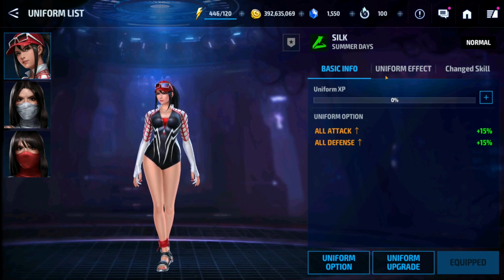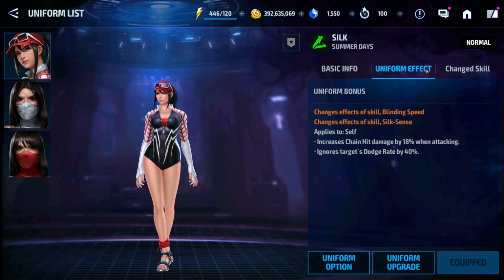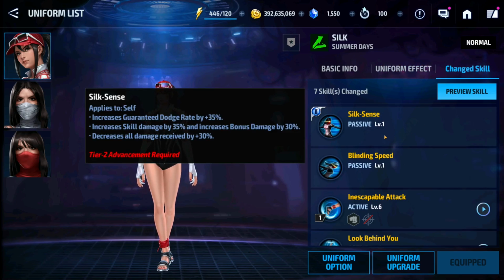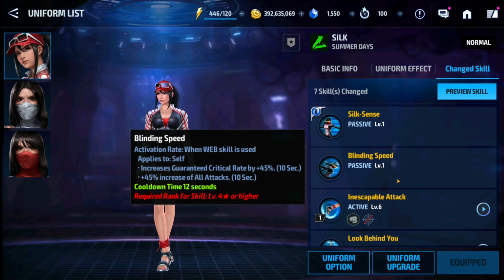But I do know that typically these uniforms, especially the Summer Days uniforms, always come with some serious buffs. And Silk could have used a major buff anyways, because when she was at the bottom, she was at the bottom. So now she's here and we can look at all her different skills. She's going to increase chain hit damage by 18% when attacking and ignores the target's dodge rate by 40%. Her passives increase as well. And then you can see she's got blinding speed.